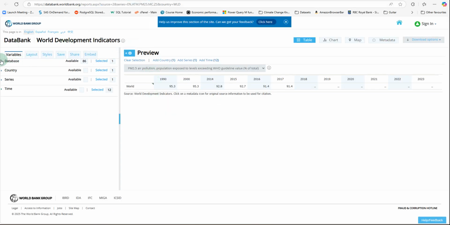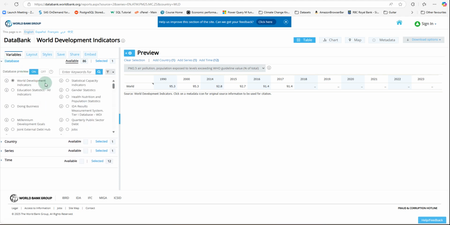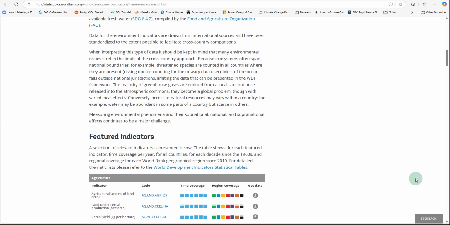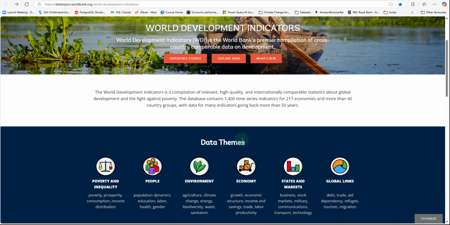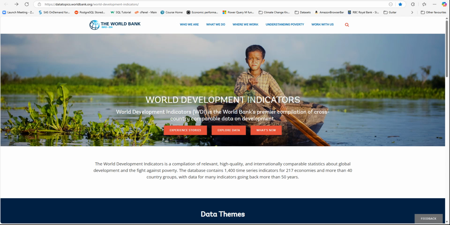Okay, here we go. There are 86 databases, the default one. So if we click here, it shows that the default database is the World Development Indicators. And given that we are interested in, so if we go back where we started, we were here, World Development Indicators.